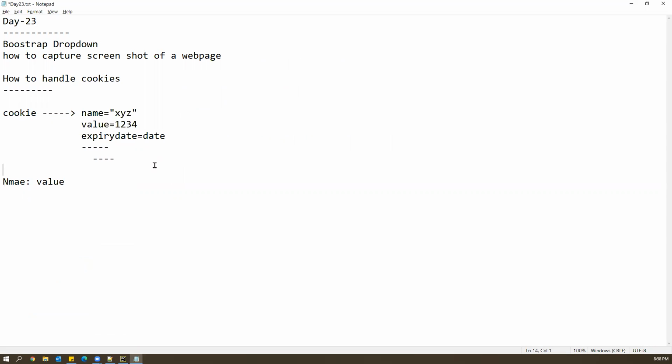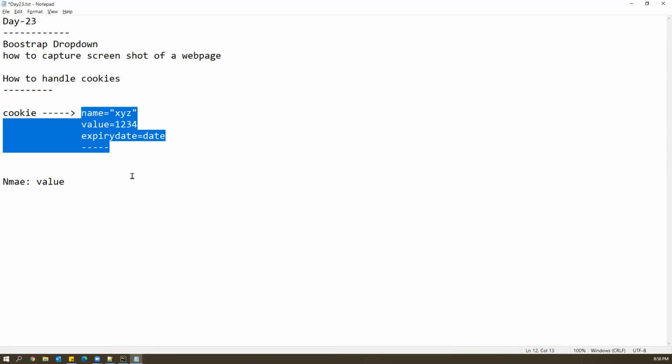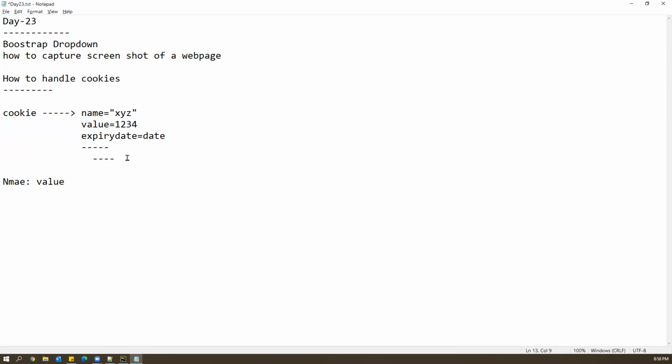But in which format we have to specify? In the dictionary format. Because every cookie contains a lot of information, so many attributes. But we need not specify all the attributes. Some cookies have only 2 attributes. Some cookies may have 4 or 5 attributes. So when you're creating the cookie, you can just add 2 attributes and create a cookie.